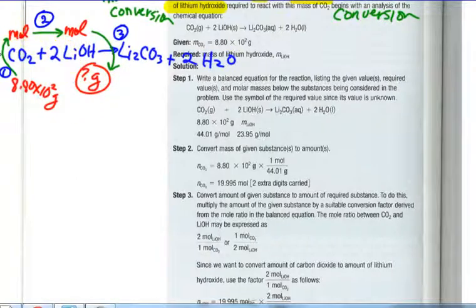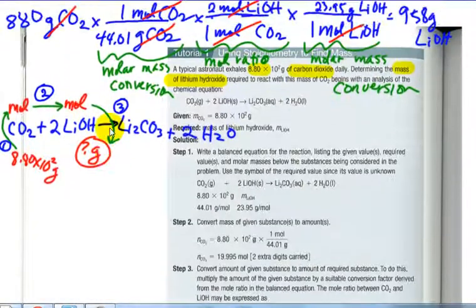In order to use the mole ratio in the equation, because we know it's a 1:2 ratio, we have to convert grams into moles, and then we'll be able to use the mole ratio, and once we do that, go from moles back to grams. If we set it up like that, we can see it's 1, 2, 3 steps. The first step is a gram to mole conversion, a molar mass conversion. If you look up the molar mass of carbon and oxygen, you can figure out CO2: 1 carbon, 2 oxygens, it's 44.01 grams per mole.